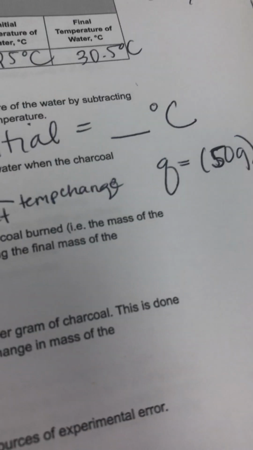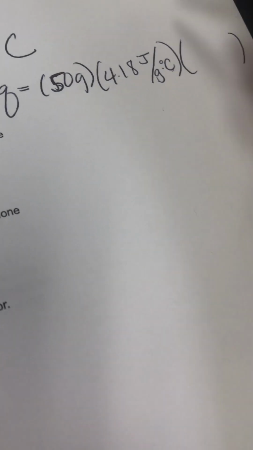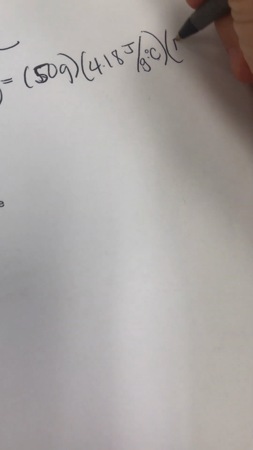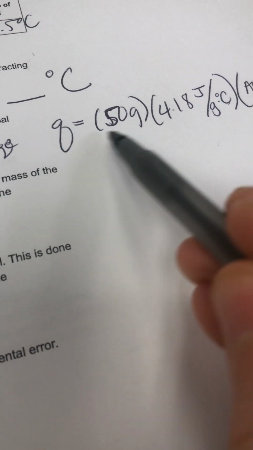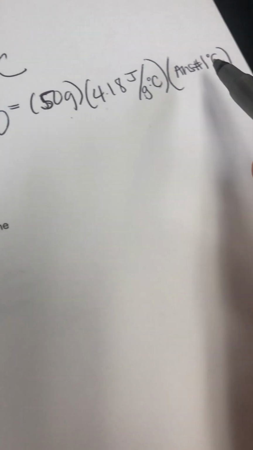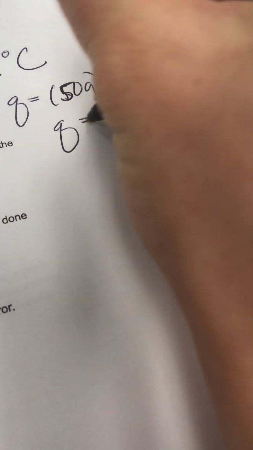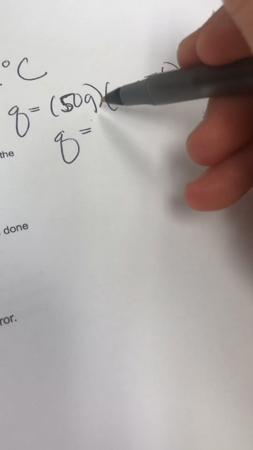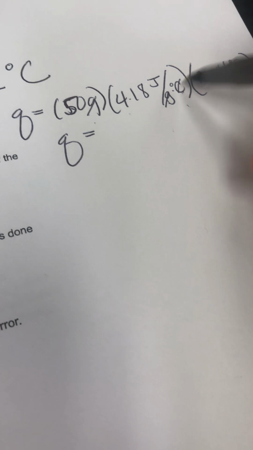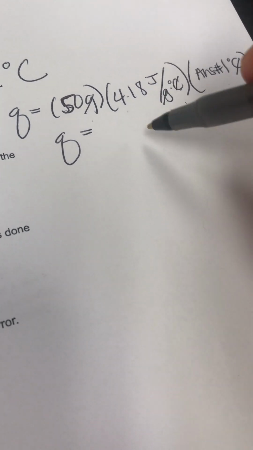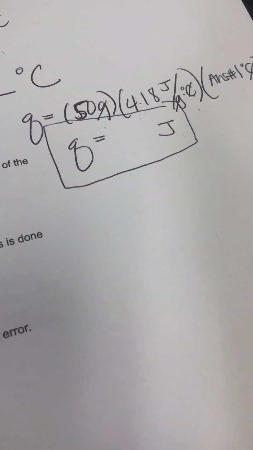And then lastly, we have our temperature change, which you already calculated up here. So you're going to put your answer to number 1 in degrees Celsius here. You should be doing 50 times 4.18 times your answer to number 1, which you solved for here. And that's going to give you your answer in the unit of, if we look, grams cancel, Celsius cancels. We should end up in our unit of joules. It's going to be a decent sized number.